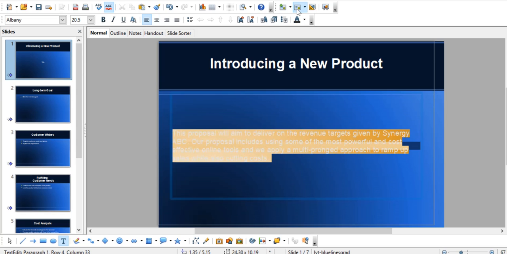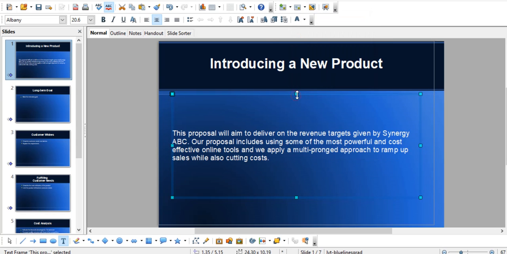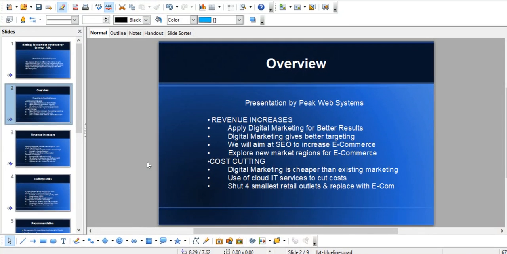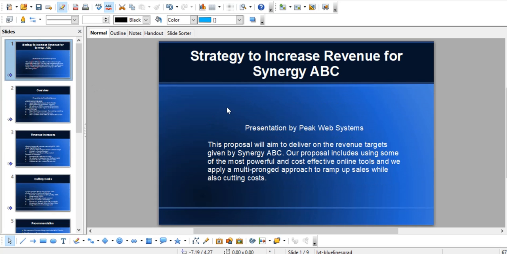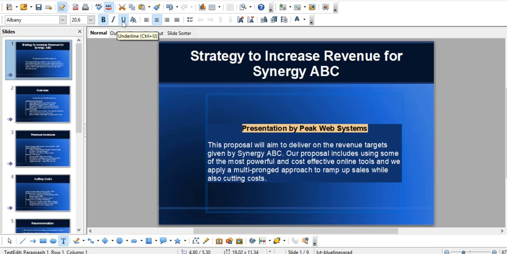Bear in mind it's a different color, so I need to change the font color to white, which is easily done just using the button there on the customizable toolbar. Okay, so we can cut and paste. To save time, I'll fast forward to the slide set where everything's cut and pasted. What I'm going to do now is go into the final stages and show you some of the nice effects that you can put in with just using Impress for your slides.